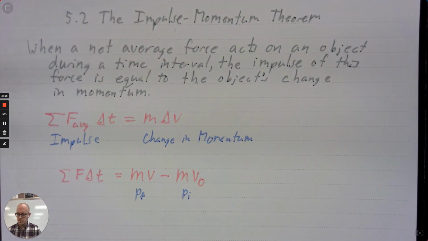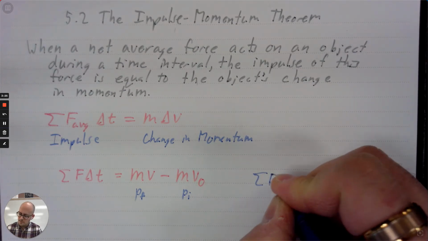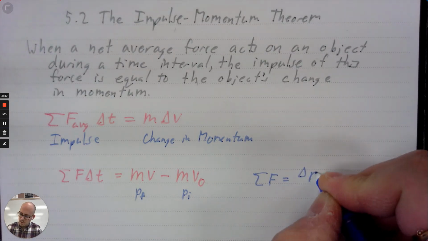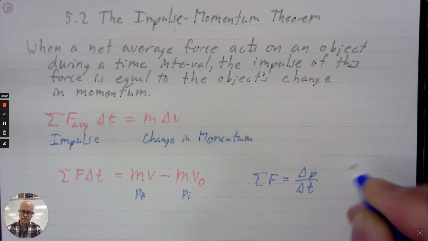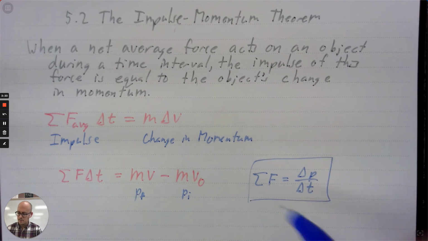Just a very quick aside, momentum was actually how Newton framed his second law. It wasn't net force equals mass times acceleration. It was net force equals a change in momentum over time. And so this is the original Newton's second law having to do with momentum. So momentum was thoroughly a Newton concept, whereas energy wasn't.